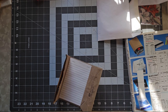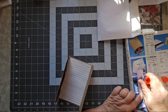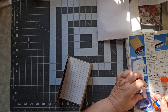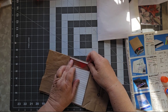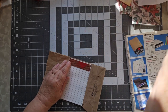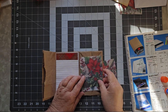Excellent. Now, I am going to try this with my glue stick. This is just a piece of wrapping paper. So I'm just using a little bit of wrapping paper to cover up the staples. There. That works. All right, now we have our insides that we're going to do.